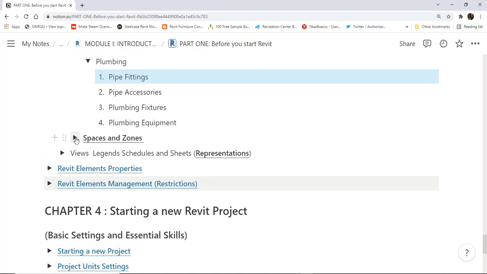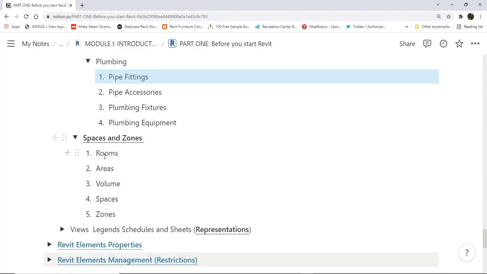Then we also have spaces and zones. Spaces and zones are space defining objects that are used by architects and engineers on the project that they are working on.